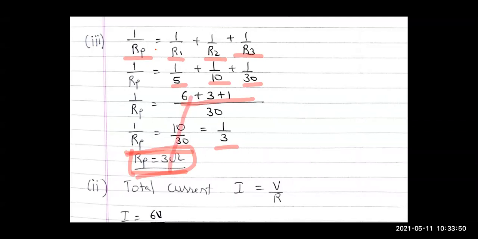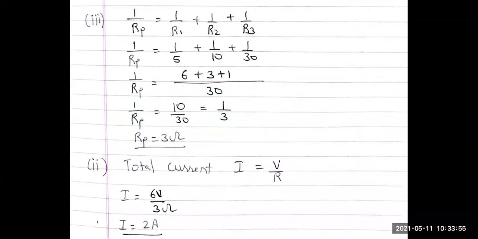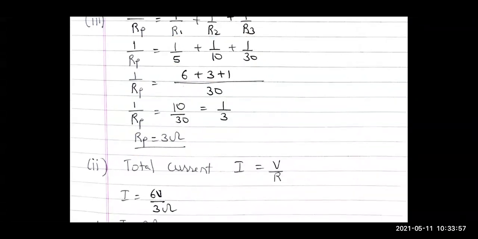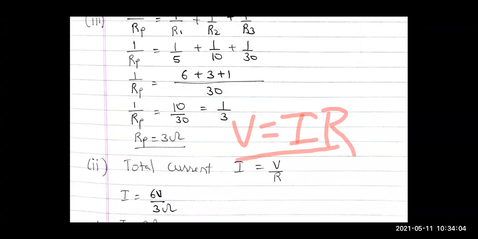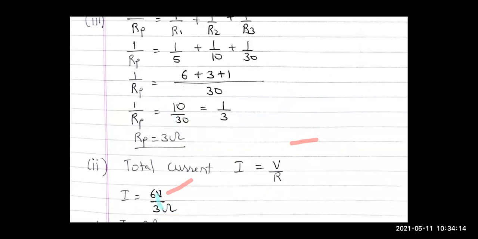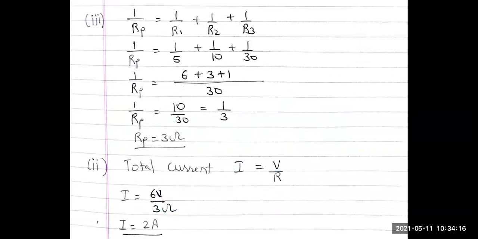Now let's calculate the total current. Total current we have already calculated, but let's apply Ohm's law. So children, Ohm's law is V equals IR. Now we want to find I, so let's make I the subject of the formula. R will go in division, so I is V upon R. Now V is how much? 6 volt. And how much R did we find? 3. So 6 by 3. So you can see your answer is 2 ampere. The same answer we got by adding I1 plus I2 plus I3.